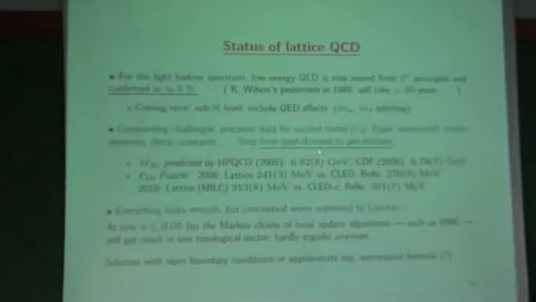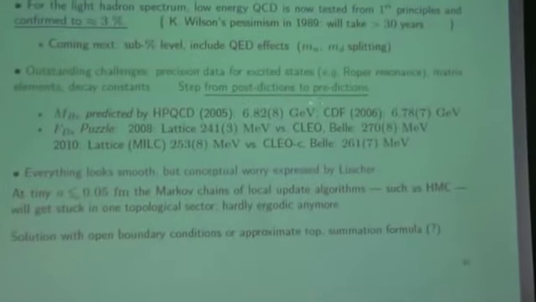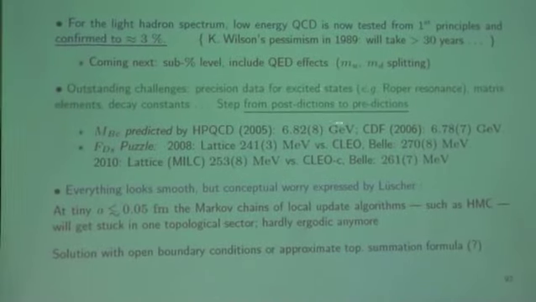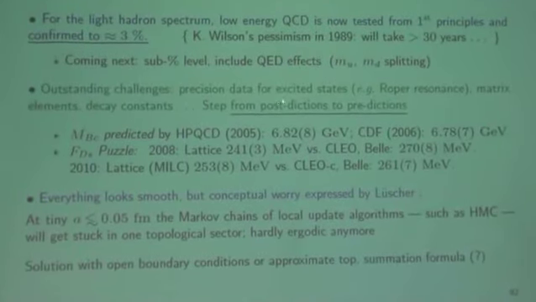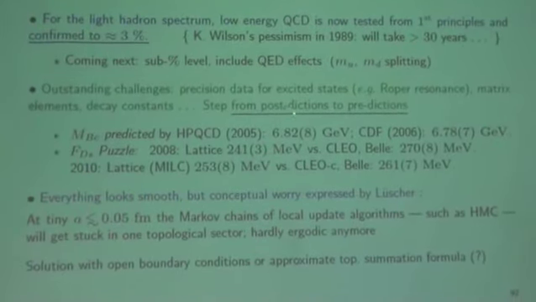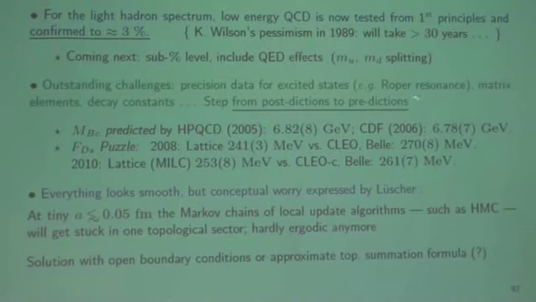But generally speaking, so far we have managed to do postdictions, so reproduce known results and show that they can be reproduced from QCD. The challenge for the future is also to proceed to real predictions, and at least we have one nice example for that in 2005. This is a US lattice collaboration here, who predicted this heavy meson with a mass given here, and one year later it was found quite exactly there. So this was celebrated as a great success.